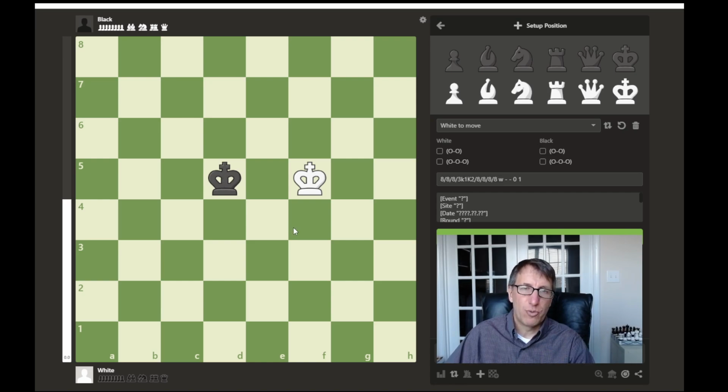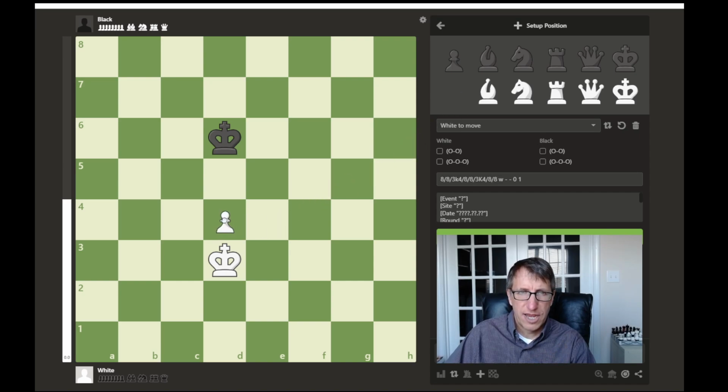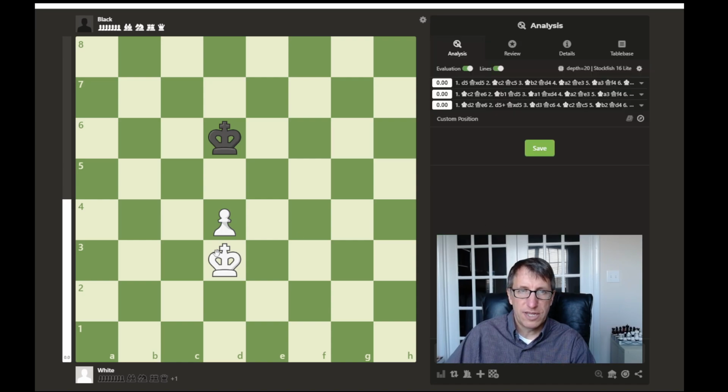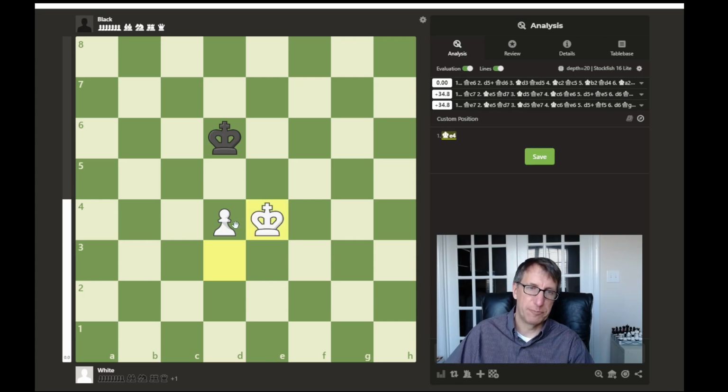Now, why is this important in chess? Well, when there are no pawns here or no other pieces, the game would be a draw. But something that's very important is if you get down to a chess endgame where your opponent has a pawn and you do not. So with white to move here trying to win this game, let's say white tries to move forward with his king here, because if he moves the pawn, of course, black can just capture it.